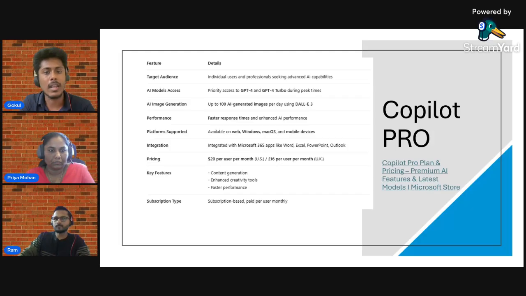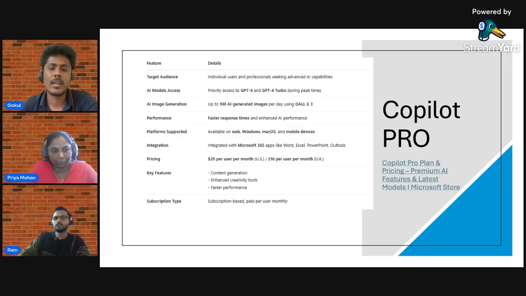So the free license which comes with the personal account is nothing but people can just log into the copilot.microsoft.com website using their Microsoft ID, and they can start using the service for free, and they can integrate it with their browser, and they can use that add-in to summarize any website that they are looking to read, right? So the key difference here is, and you rightly mentioned, enterprise data protection, right?